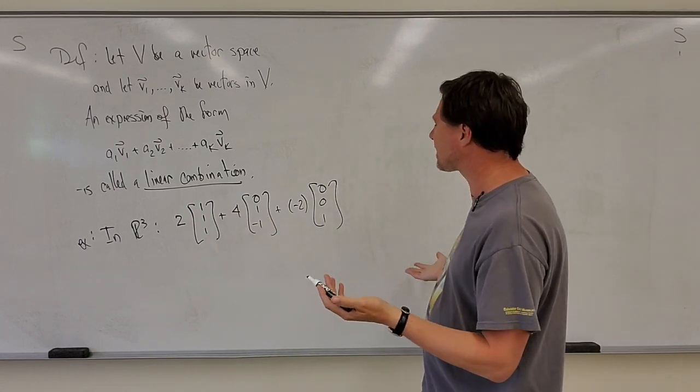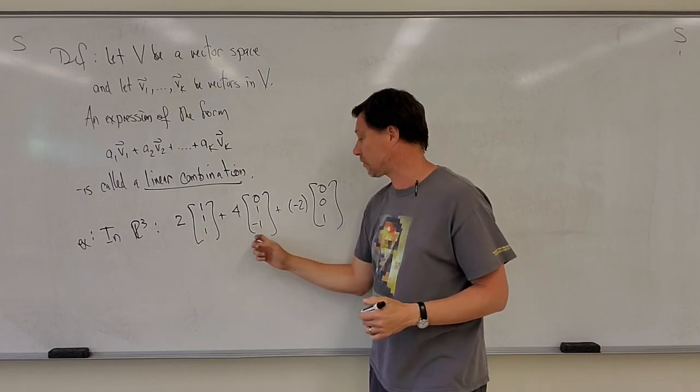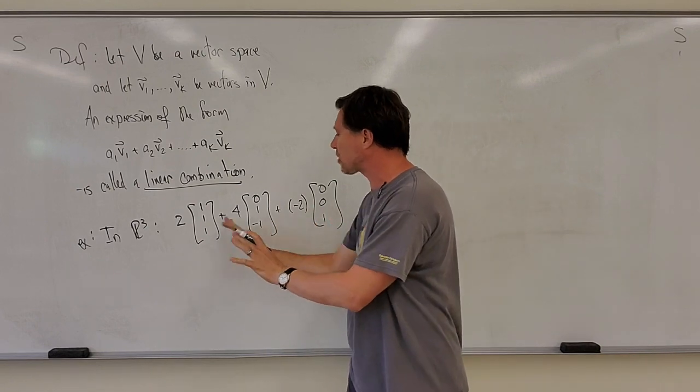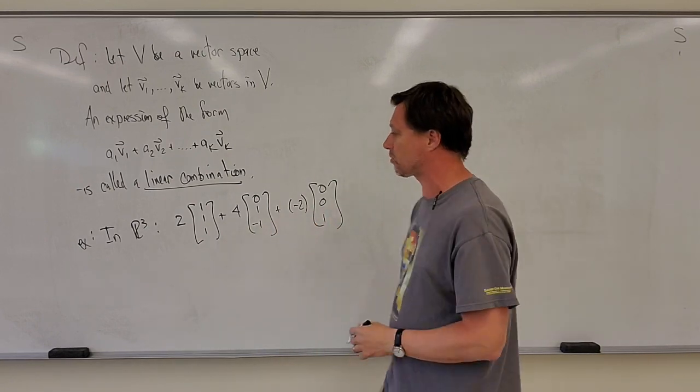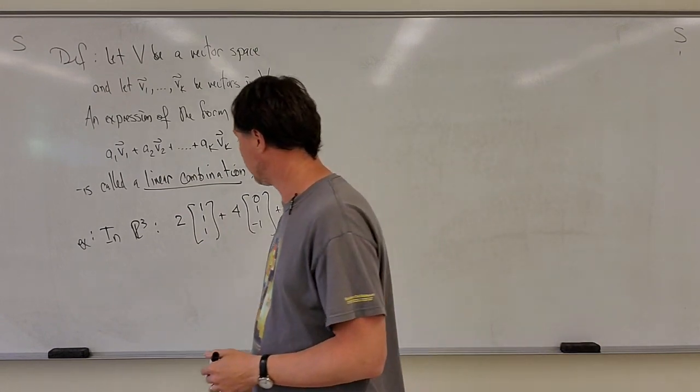So there's nothing really exciting or difficult going on here. It's just scalar times vector plus scalar times vector plus scalar times vector. And I wrote 3 of them out here. There's nothing special about doing 3. I could have done 7 of these, right? The 3 here does not correspond to the number of vectors that I'm using here.